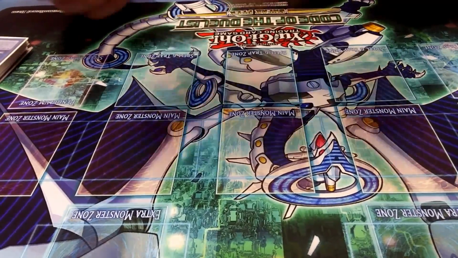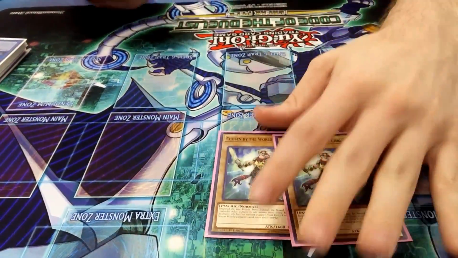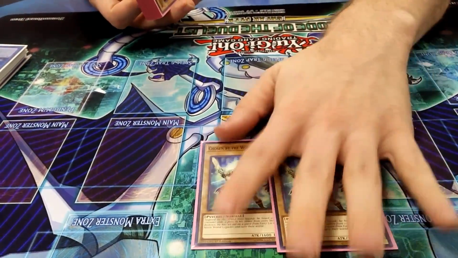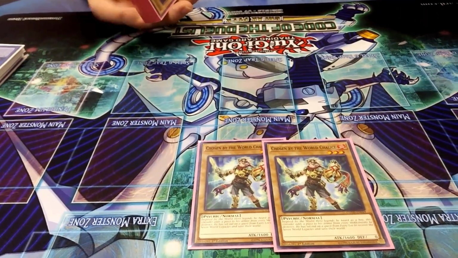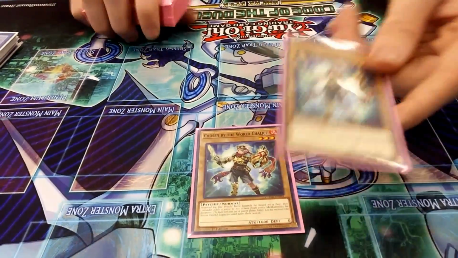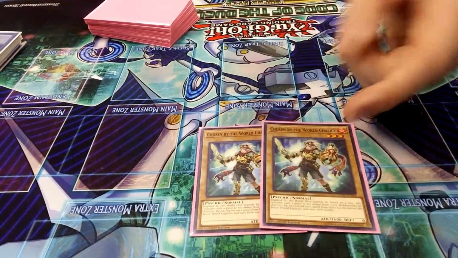Then I played 2 Chosen by the World Chalice. I only play 2 of him because I don't play E-Telly and I need the vanillas, and they need to be different types for my link mechanics. But he's a 1600 beater and he's not bad. And I won a game by running over Christia because I used Apocalypse to halve it, and I attacked with a vanilla.